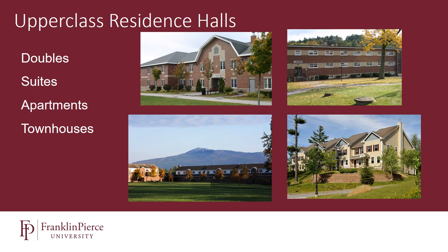Our senior students get to pick between Lakeview apartments and Lakeview efficiencies. These are either six-person townhouses with three bedrooms, three baths, a full kitchen, dining room table, and a small common area for each apartment, or an efficiency apartment shared between two students with access to a kitchenette, dining table, and their own restroom. In the Lakeview townhouses, every single townhouse has access to their own laundry.